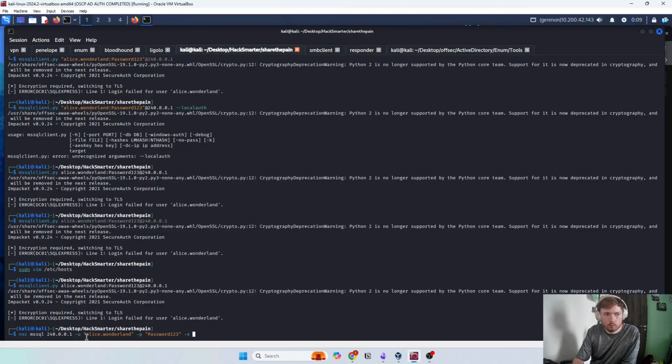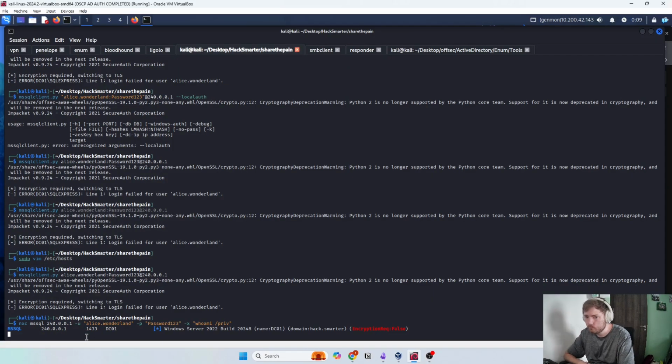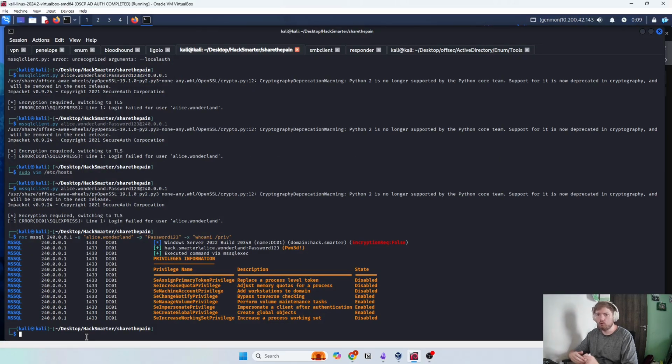And let's try a command. whoami /priv. Let's see if that works. Ah, there we go. Okay. So I was not able to connect via MSSQL client, but I am able to send commands via netexec. Okay, so this is why it's useful to know multiple tools.